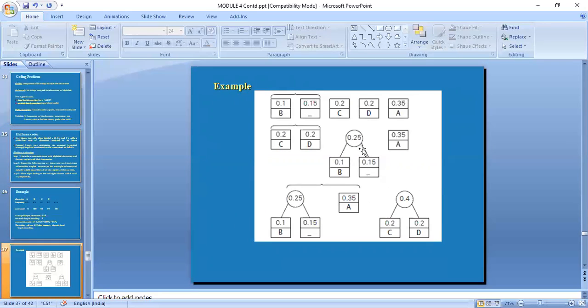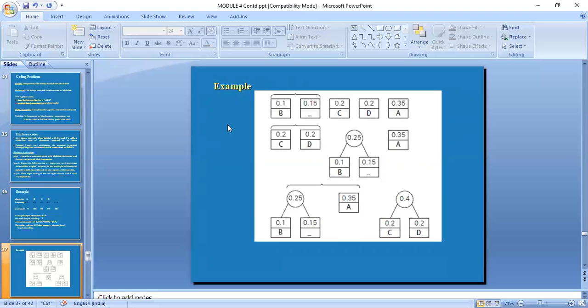Now you have 0.25, you have 0.35, you have 0.4. So next, what is to be added? The next to be added are 0.25 and 0.35. 0.25 is less, so it comes in the left child, and 0.35 is greater, it comes in the right child.